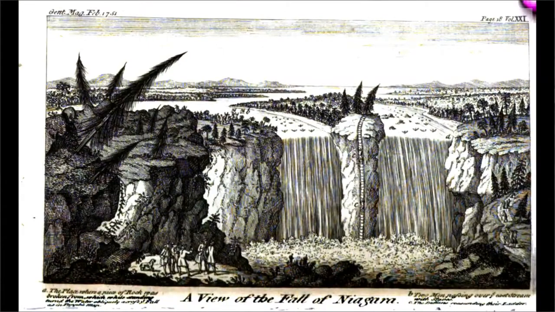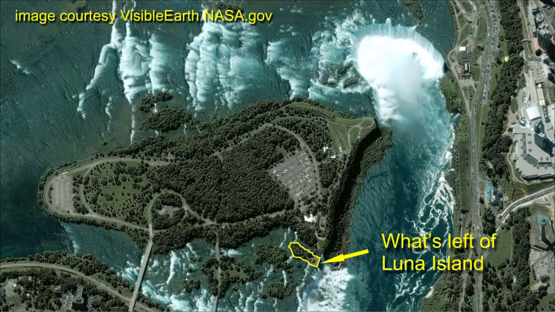That island in the drawings is not Goat Island, but rather Luna Island. Luna Island has long since been eroded away and is now but a small, insignificant rock on the river. Goat Island at that time was in all likelihood submerged under the raging Niagara River. Goat Island was probably an insignificant rock if it was even peeking up above the river waters. Remember, the water volume of the Niagara River was magnitudes higher at the time.